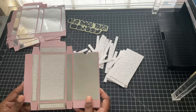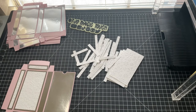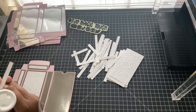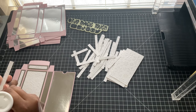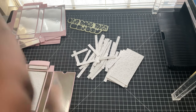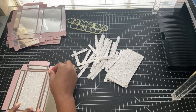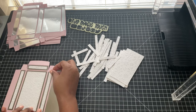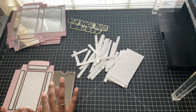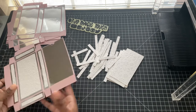Y'all, her little boxes are gonna be so cute with her little clothes. Layer the names. I knew you was gonna say that. Man, I'm gonna have to pull out Noelle. Well, not pull her out, but she gonna have to get to work. I'm doing names. There's 8 names layered. And you know how many layers I do per name.